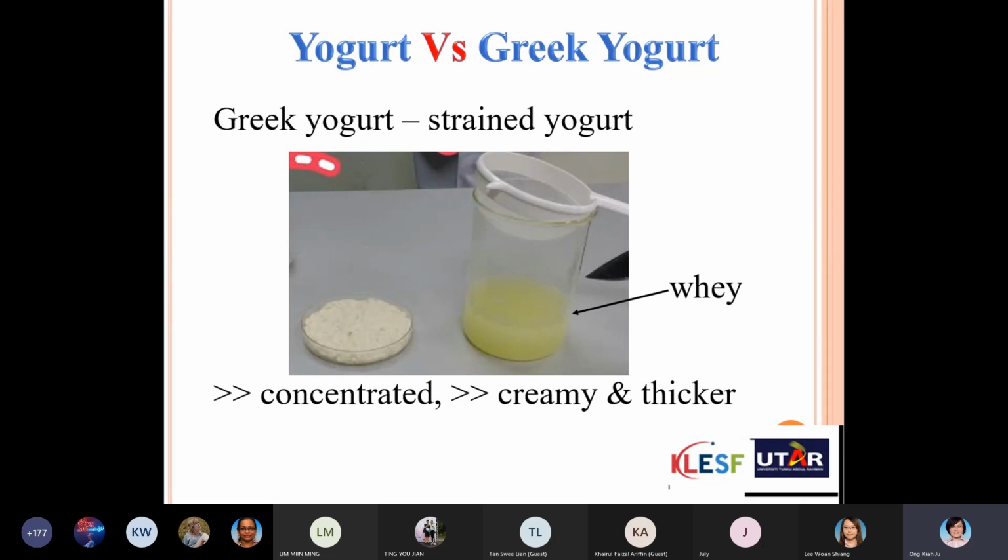If you ask me whether it is safe to prepare strained Greek yogurt at home, my answer is no. I will not encourage you to prepare Greek yogurt on your own by using a sieve. I know some of you have this kind of sieve at home. You can put the yogurt inside the sieve and let the whey filter out. I will not suggest you do this.